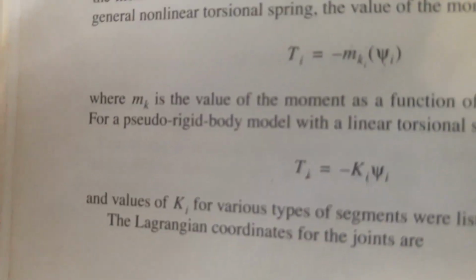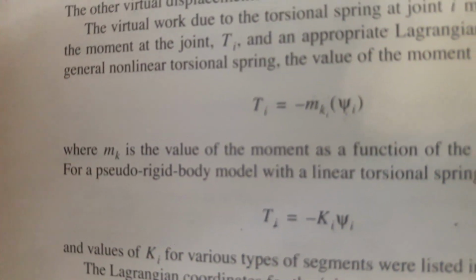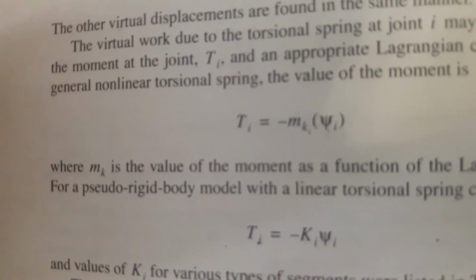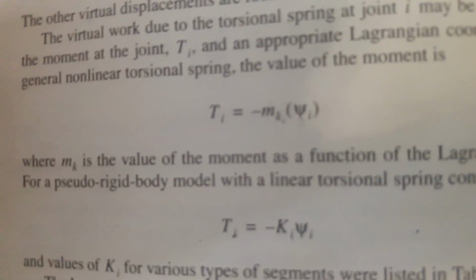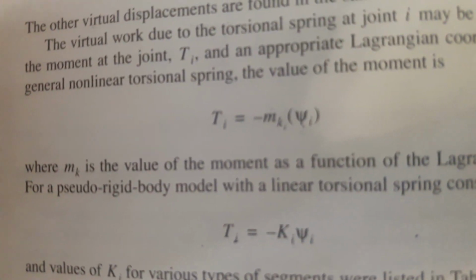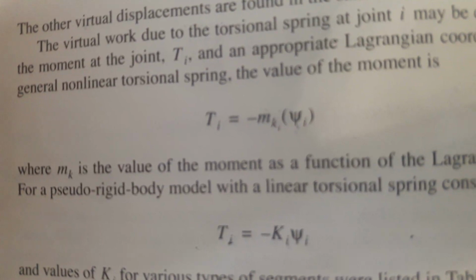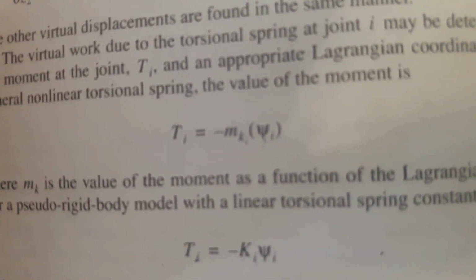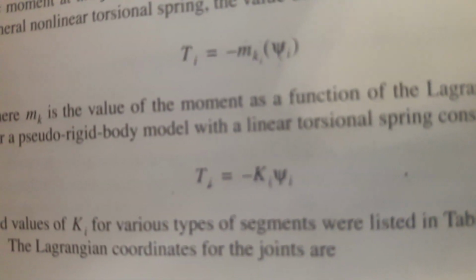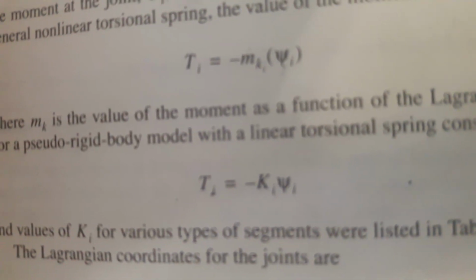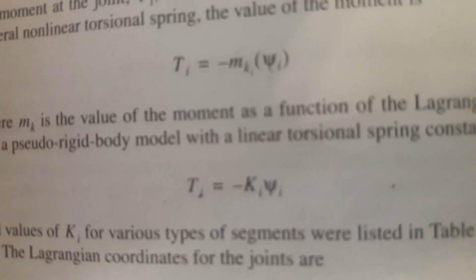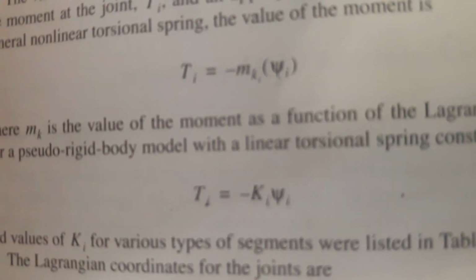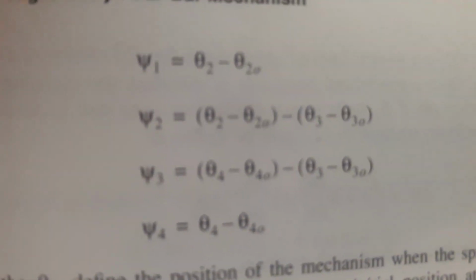Okay. You also have the torques that act on it due to the torsional springs, and those are just going to be moments that are functions of the position angles of the links. So you can write that the torque is just going to be the torsional spring value K times an angle expression that he writes as psi. And the different types of psi he's got all written out for you.